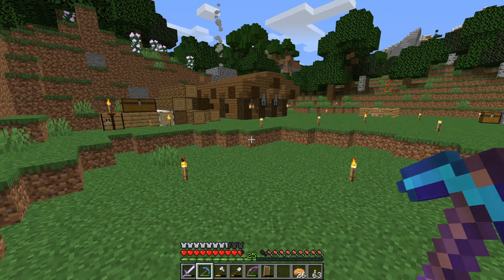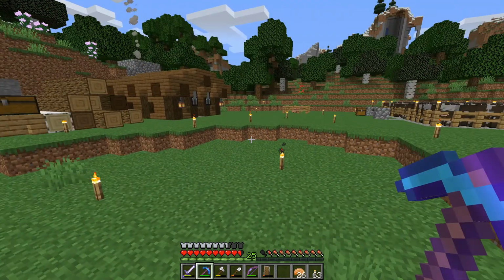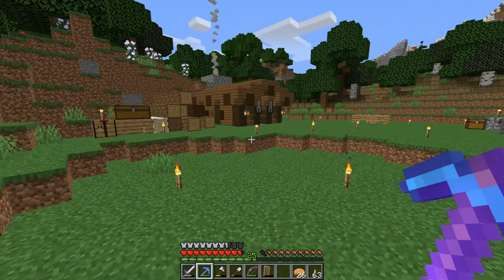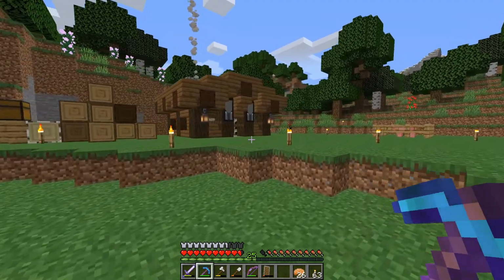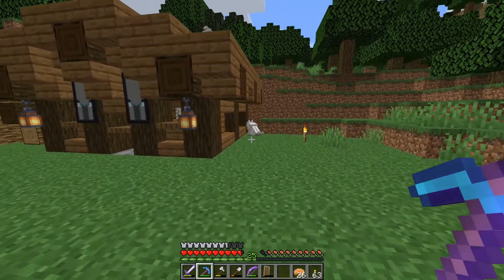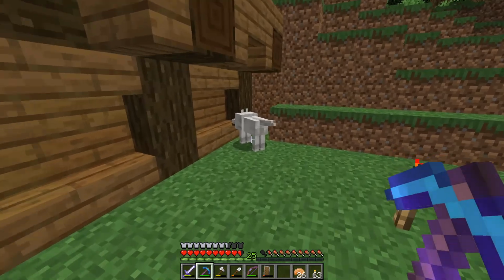You'll get some ideas on what we have to actually do later on in the tour, but I'll get started and I'll just show you around, let you see what there is. So the first thing you're looking at is my starter house, I guess you could say. My dog is sitting outside for some reason.